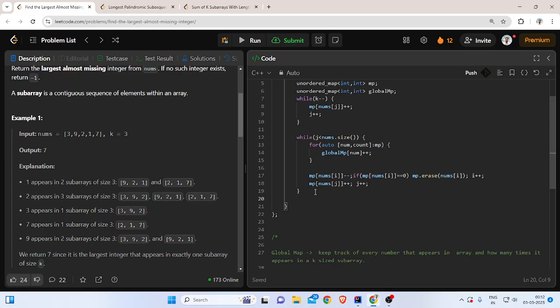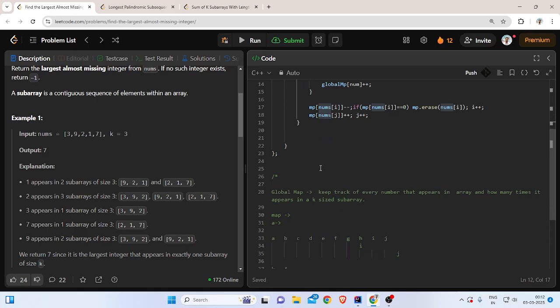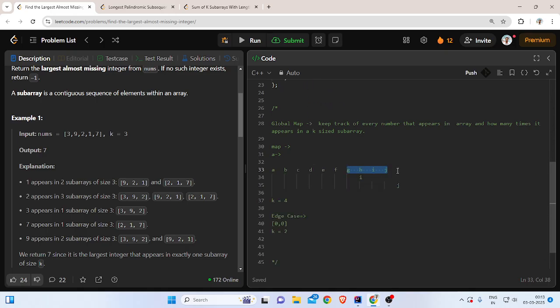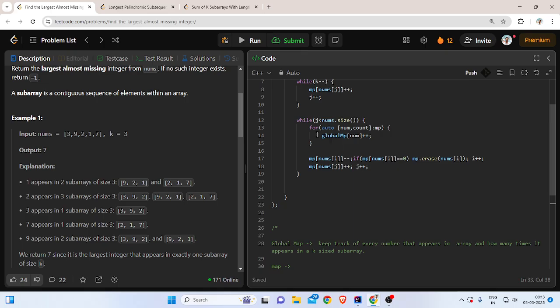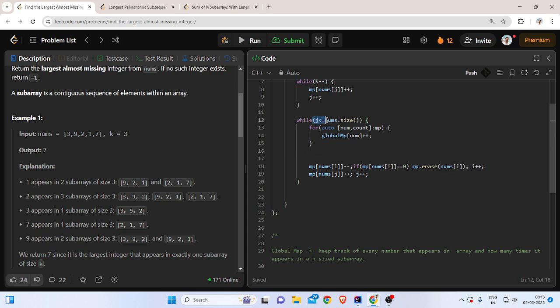The only thing is there is one edge case here, and that is the last subarray will not be counted because I'm counting it here, before that it will go out of bound. So we need to take care of that. By that, I'll do this. So one last time I will do this, but before that and after that, I'll break out if j is equal to nums size. Okay.